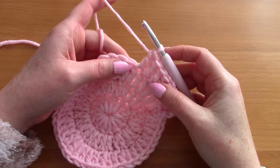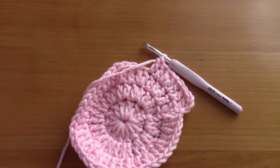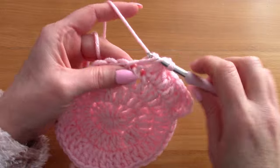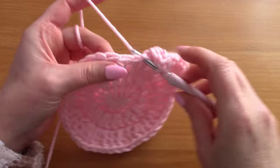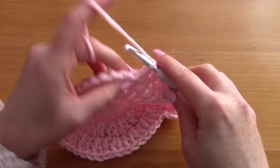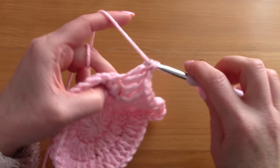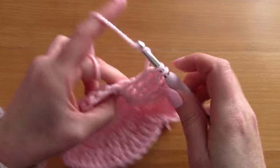So as you can see, we are placing our 14 double crochets per row, spacing them out evenly row after row. So I hope this pattern is making sense. So just alternate 2 double crochets together, 1 and 2 in one stitch, and then 1 double crochet on its own 2 times. So if you need more help, just go ahead and look at the free pattern, and I'll let you carry on this round, and I'll meet you back at the end of this round.